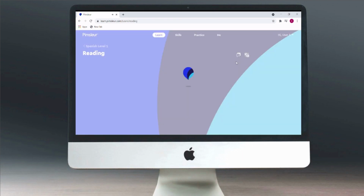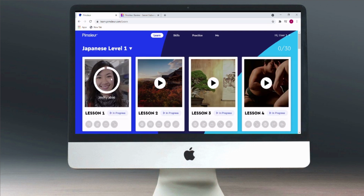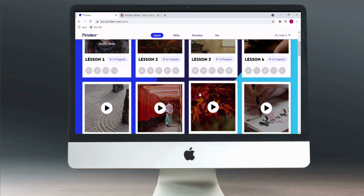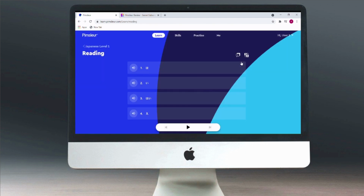As you progress, the utterances become longer and more complex. You can view translations at any time by selecting the icon in the upper right corner. This system works fine for Latin alphabets, but it requires some tweaking for Asian languages like Japanese. For non-Latin alphabets, you'll have to spend more time learning the individual characters that make up the writing system.